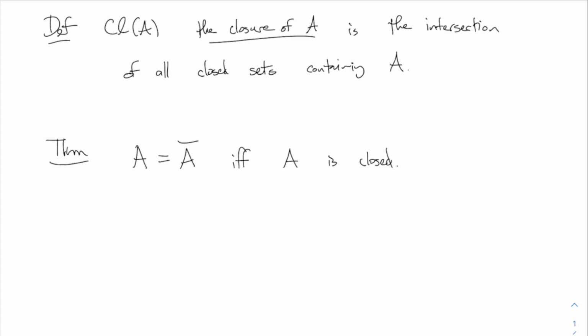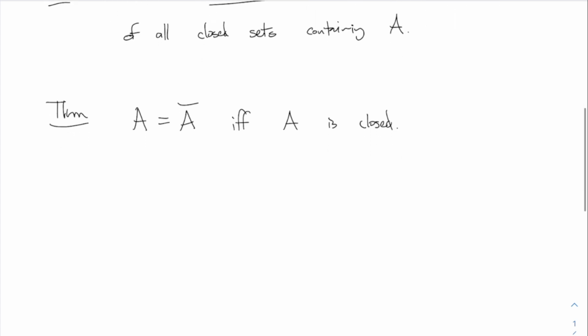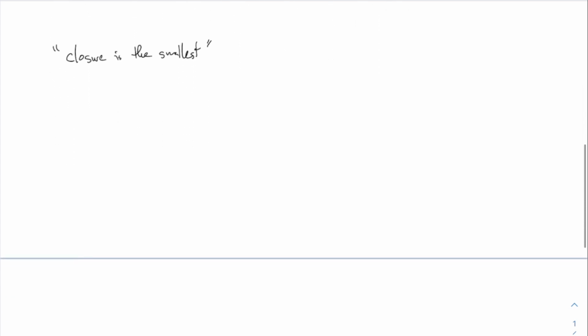Like I said, this is going to be on the homework for you to do the proof, so we don't need to elaborate on that. Let's talk a little bit about the closure being the smallest closed set. That's what I said several times. The next theorem is a way of actually saying that, so I'll write it all out: the smallest closed set containing A. All right. This is what I kept on saying before.